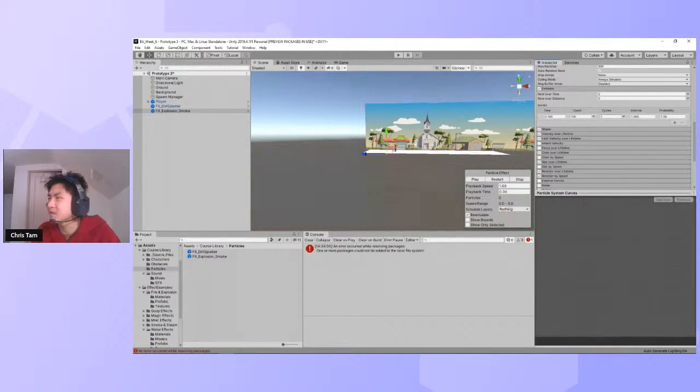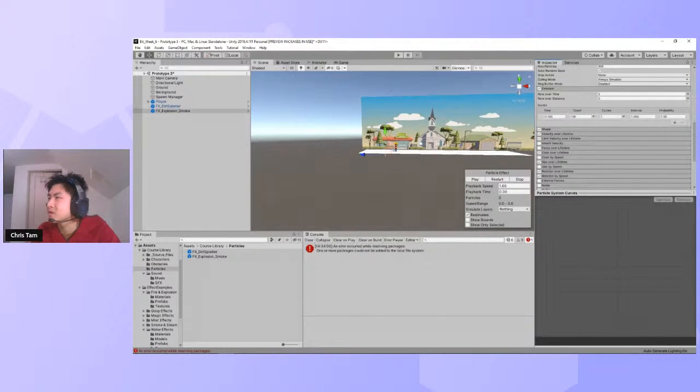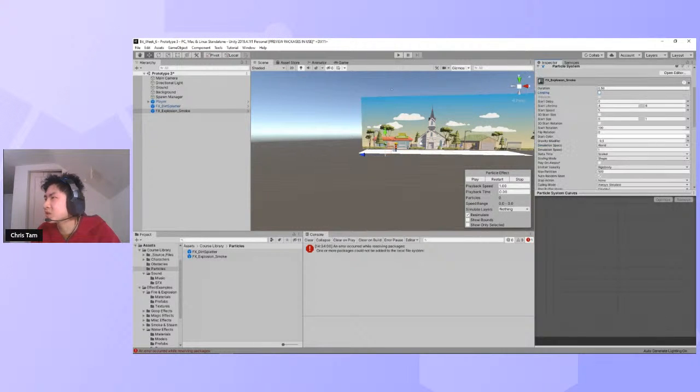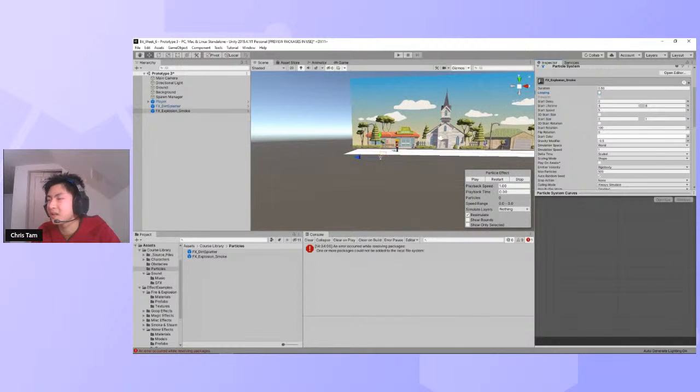It only emits once at time t equals 0.1 seconds, and 100 particles are emitted, with a 100% probability. So in this short duration of 0.5 seconds, it was only able to burst once. And when you have play on awake, it's just going to burst, and that'll be the end of the particle system. All right.